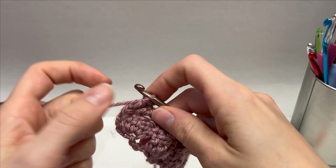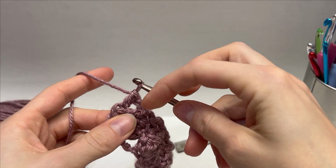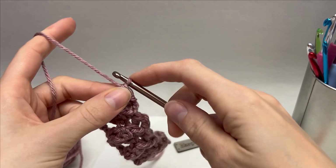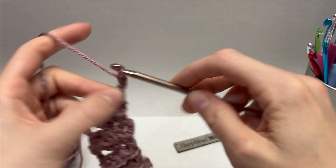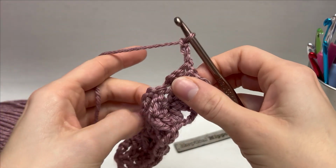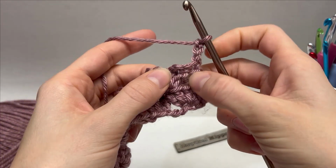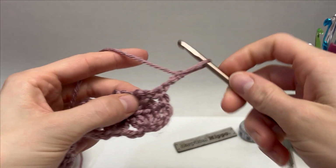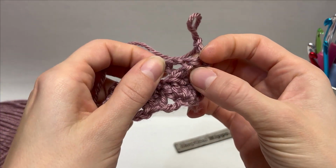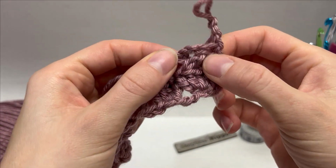This is row 3, and this is the second of the repeated rows. So we will be repeating rows 2 and 3 for this whole project. To start row 3, we will chain 3, and that counts as a double crochet here. We're going to turn our work around, and then if we just kind of manipulate what we've done on the previous row here, I'm just going to take my hook out. You can see that here's one double crochet here, and then behind it is the other one. So it does make an X.